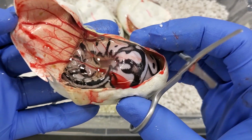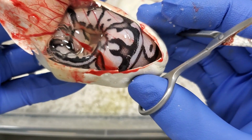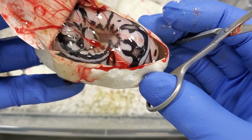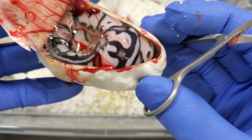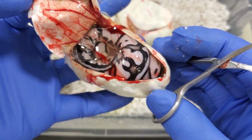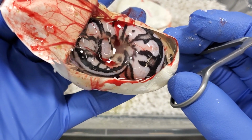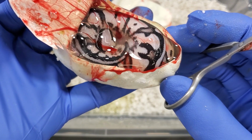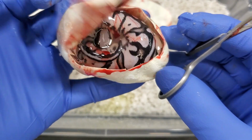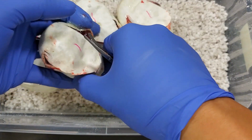That's a pastel Axanthic. Doesn't look to be Pied. I don't see that Pied pattern. Yeah, it's not even a low white. So definitely pastel Axanthic. I don't think I have one of these in the collection. So hopefully this will be something that I can add to the breeding team, but definitely something new. And we'll just have to find a place for it if we can.